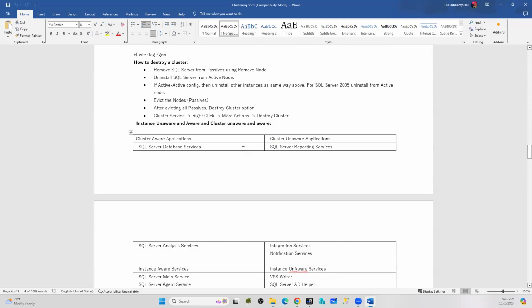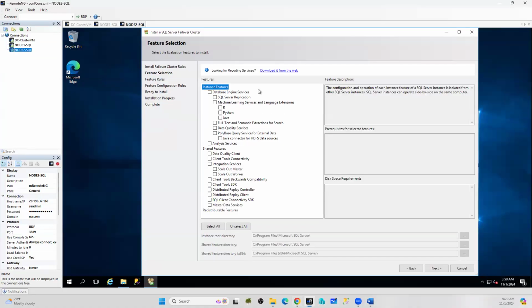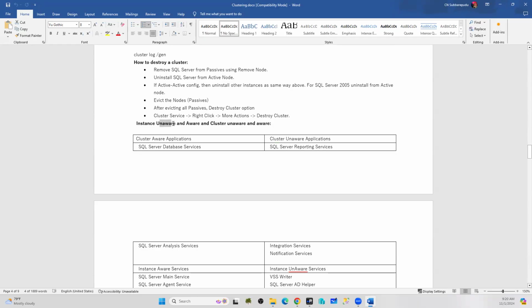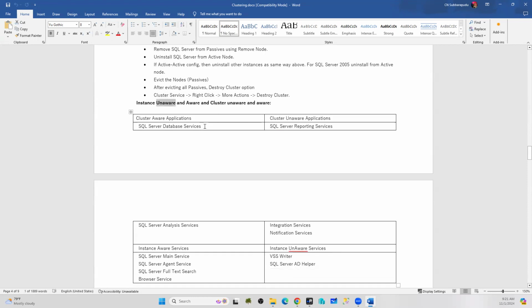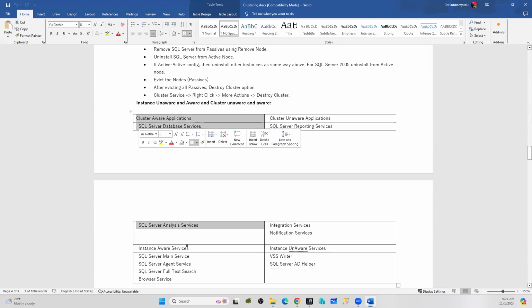This is also one of the most important interview questions while you are installing SQL on a cluster. See, sir, database engine is compatible, analysis service is compatible, full text is compatible, browser service is compatible. So these are aware services.